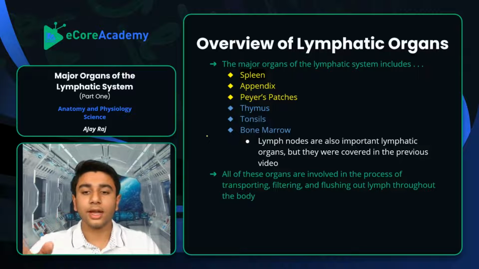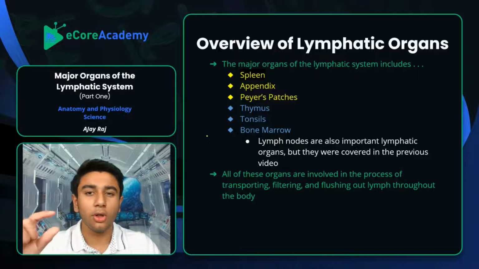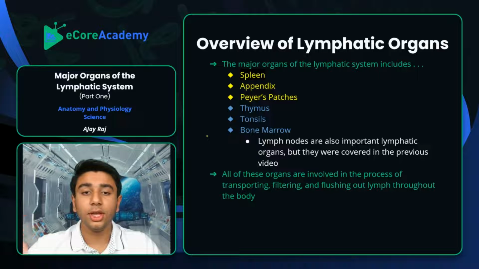So lymph nodes are one of the most important organs, but I went through an entire section of the lymph nodes in my previous video on the major structures of the lymphatic system and the flow of lymph and lymph circulation. So in all 3 of those videos, I went through in depth exactly what the lymph nodes are. I gave you definitions, and I showed you examples of what they are. So please reference those. Lymph nodes are essentially small, about the size of a lima bean, but they're very important in cleaning out your lymph all throughout your body. They're located all throughout in clusters. So just as a quick summary, if you didn't know yet.